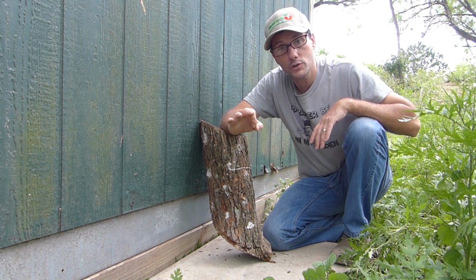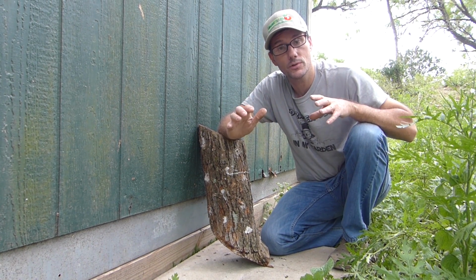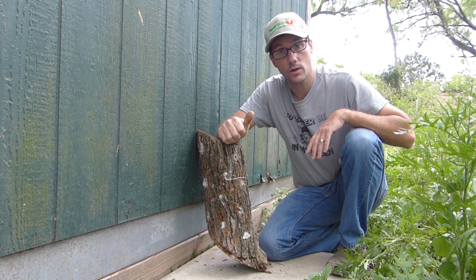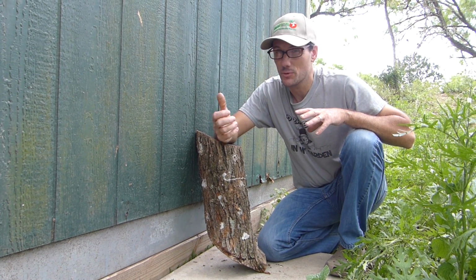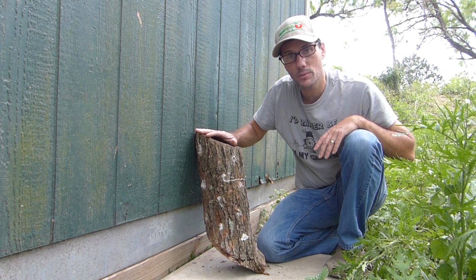So if you grow mushrooms, if this is a hobby or a profession of yours, you can help me out. Did I use the right log? It's cedar elm. It was potentially a little old. It was cut probably 3 months ago.